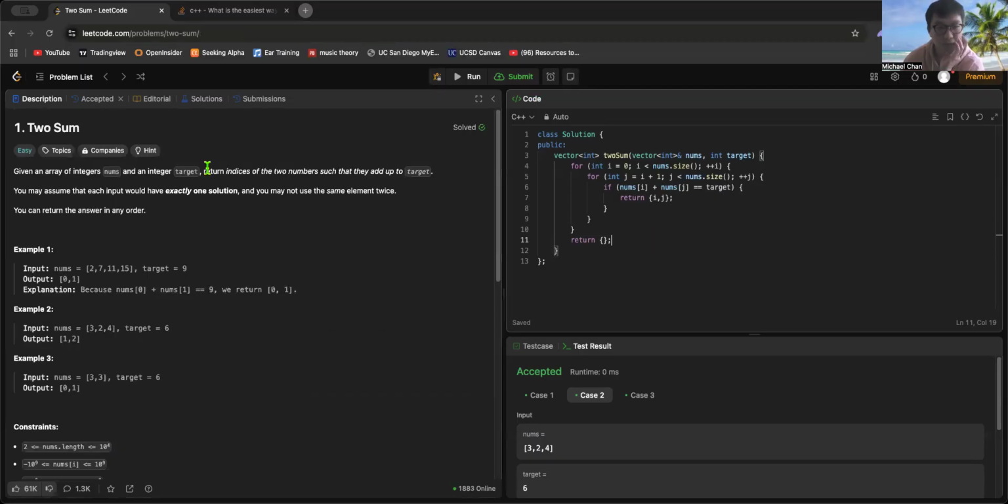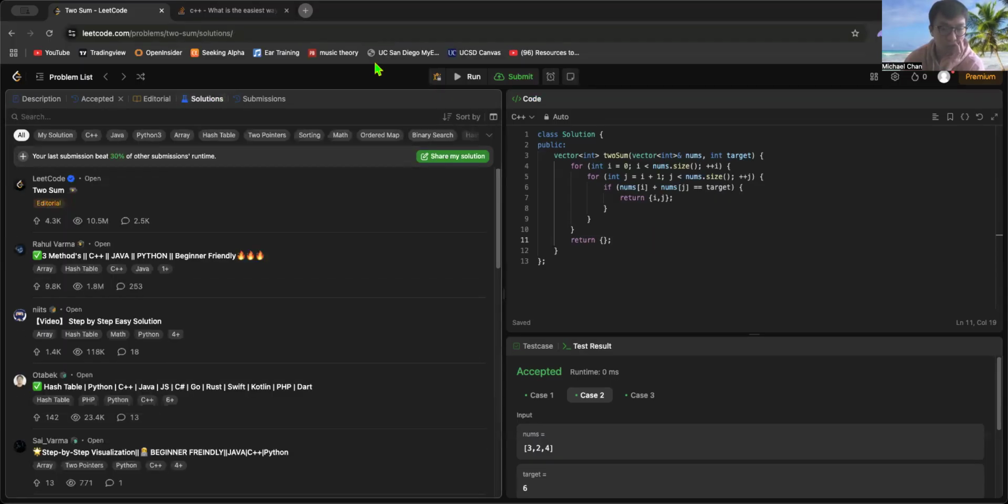Yeah, I don't know how to do a hash map. Let's see. Let's use a solution.